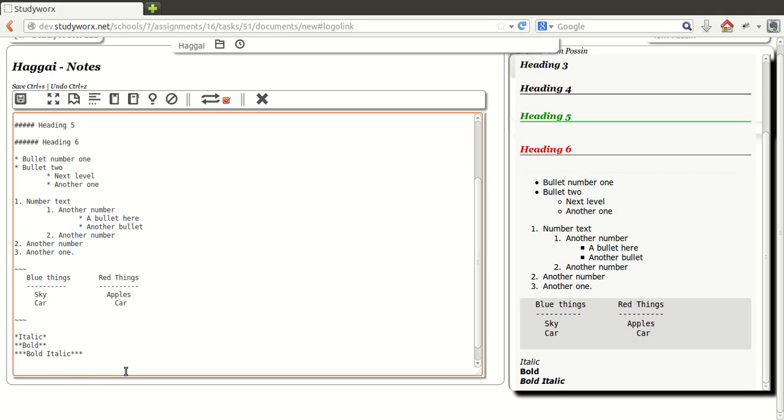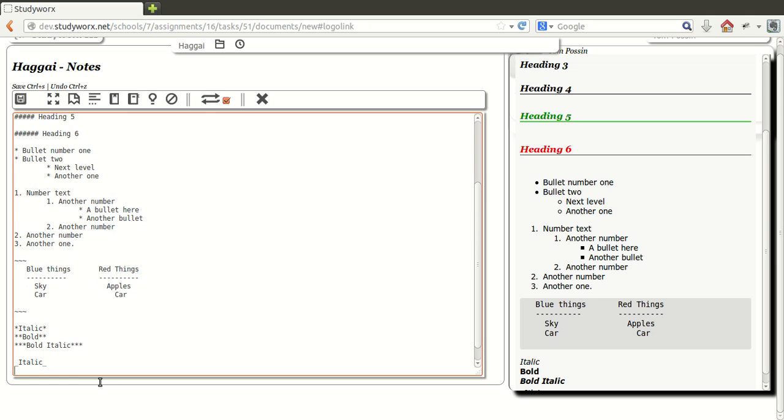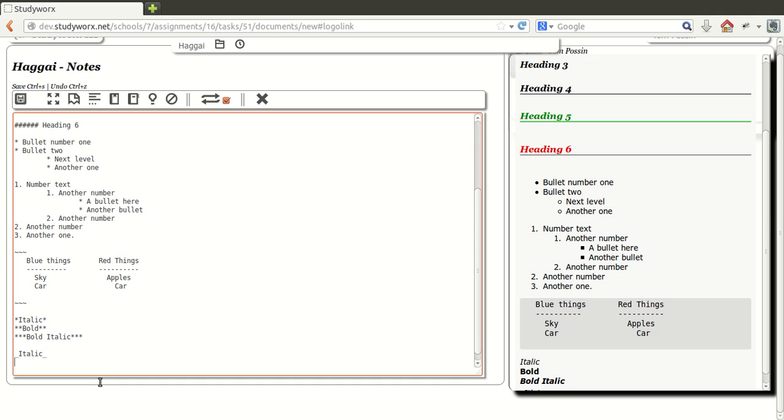I said there was two ways. The other way you can do this, and it's simply a matter of preference, is you can use underscores to do the same thing. One underscore gives you italic. Two underscores gives you bold.